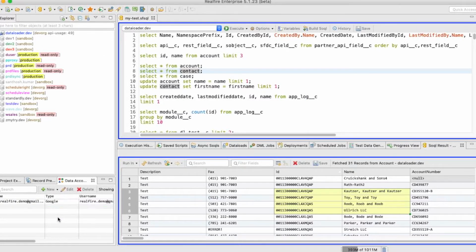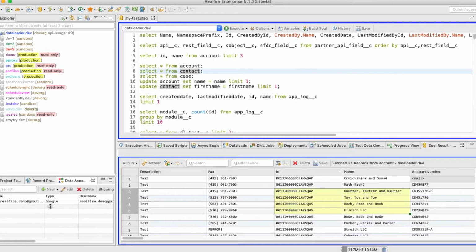Keep in mind you can add multiple profiles. Sometimes you have business accounts, or sometimes you have personal accounts. If you have your own personal account and you want to export from that for whatever reason, you can link your personal account too, so that you can choose whichever account you want to export into. Okay, so once you have the data account ready, you can go and export.